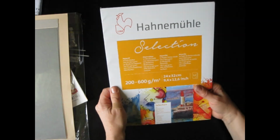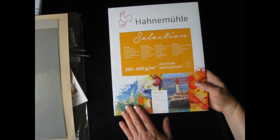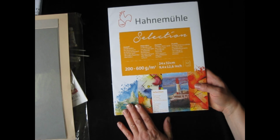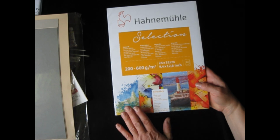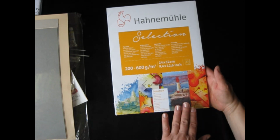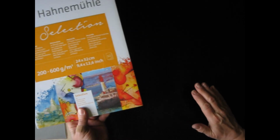But I'm interested to try the different Hahnemuhle papers. I've tried some that I really, really like, and I don't see it a whole lot in the U.S. yet, although more stores are starting to carry it. But I'd like to try the different types that they offer, and this I've been waiting for. I know they had it. I saw it in a video, but they've not had it till recently.